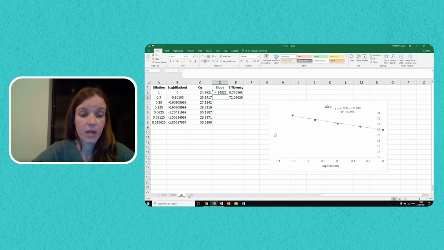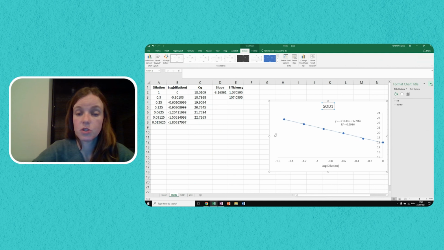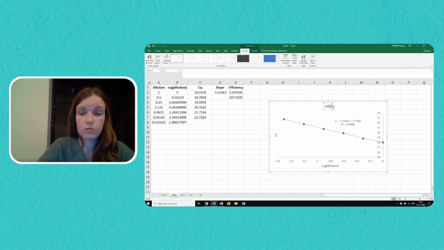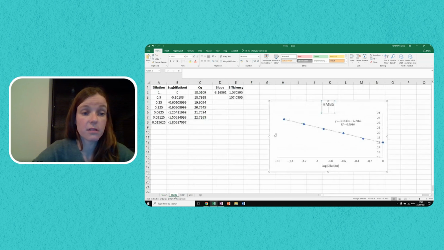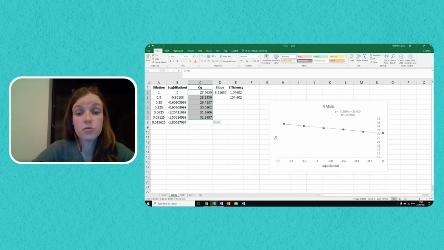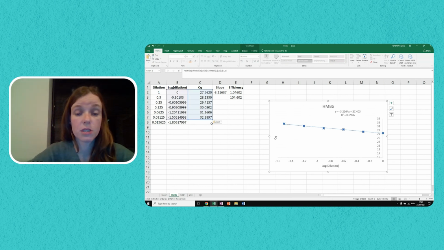And then finally, I will also copy this tab to calculate the primer efficiency of the last primer pair that we generated. This was a primer pair for HMBS. So I will also change the title of the graph in this step. I will again replace the CQ values. The final dilution has an undetermined CQ value, so we cannot use that. Then we will again check whether the range of the graph is okay, which is the case here.